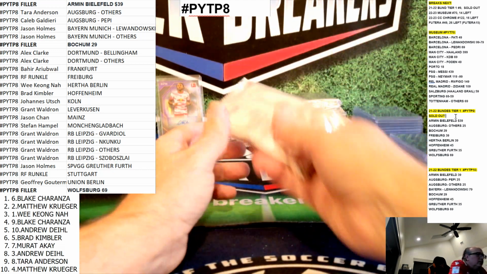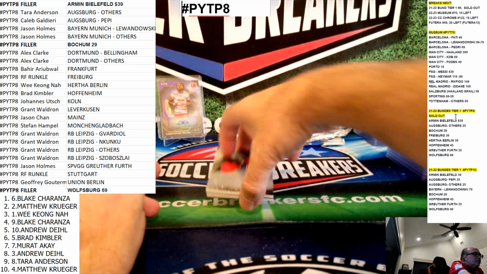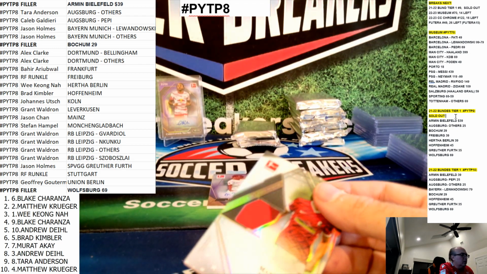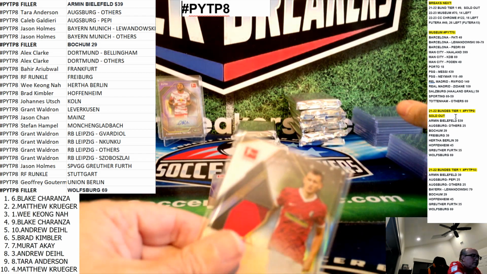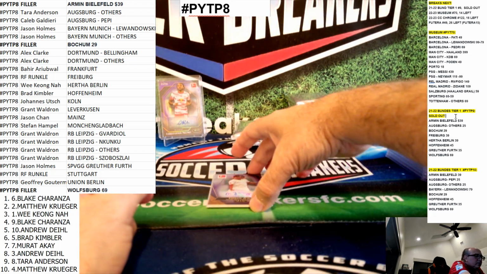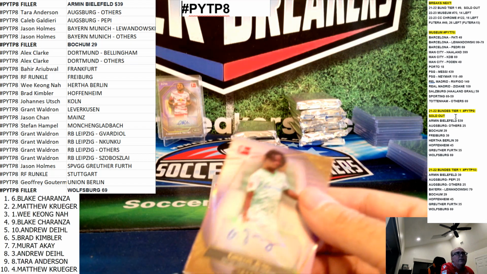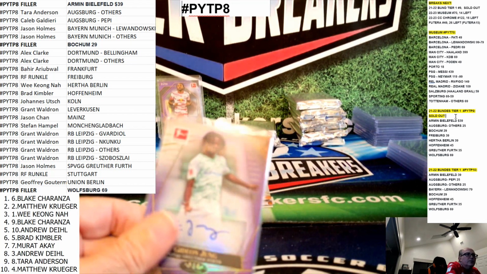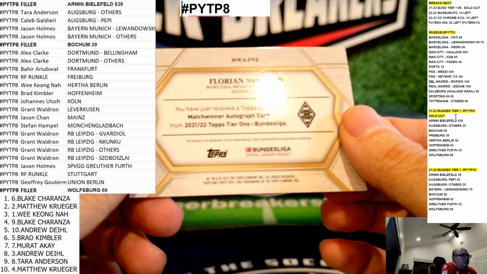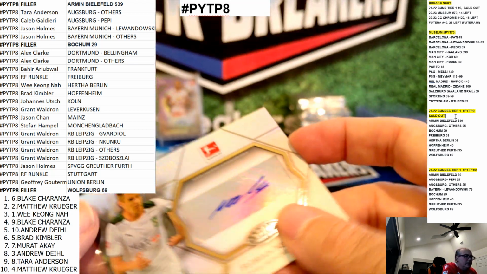Chelsea boy now. Eggestein for Freiburg. That's Rob. Got to 50. Gideon Juno. Gruther Firth, 33 of 50. That is Jason. Mönchengladbach, Florian Neuhaus, 20 of 100. That's Stefan.